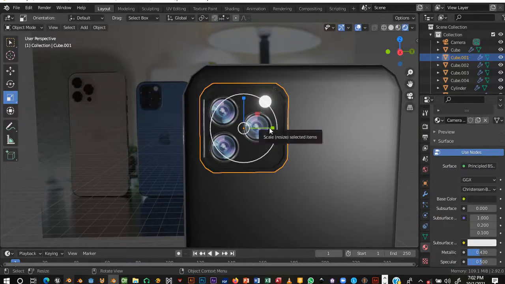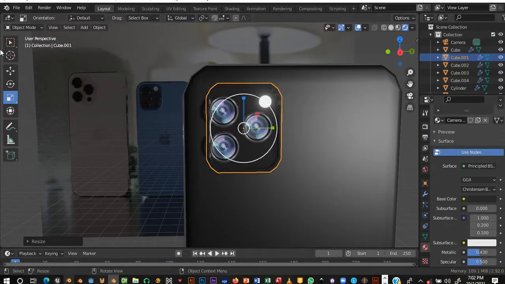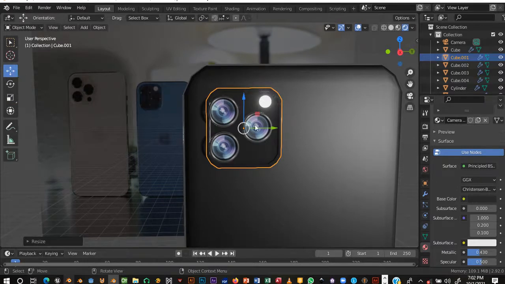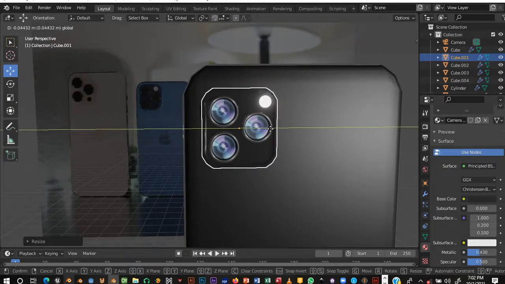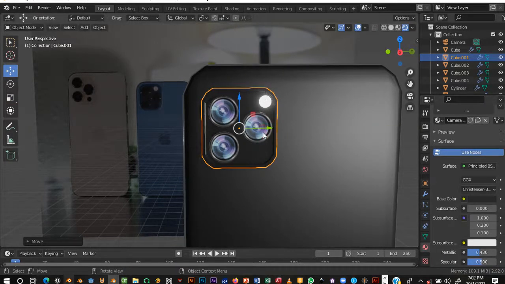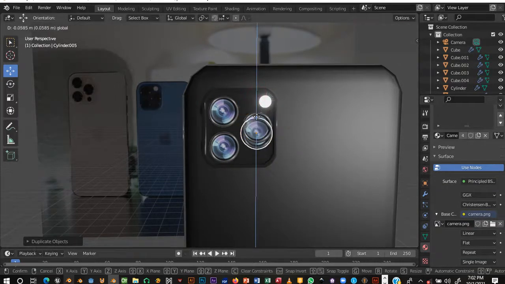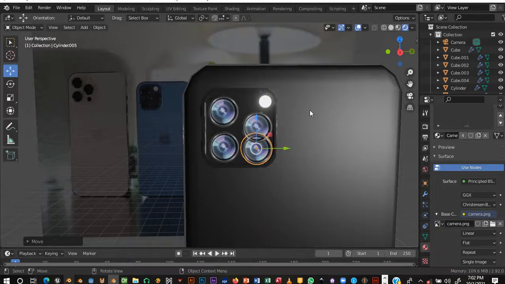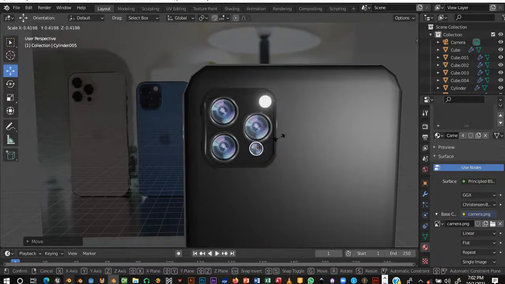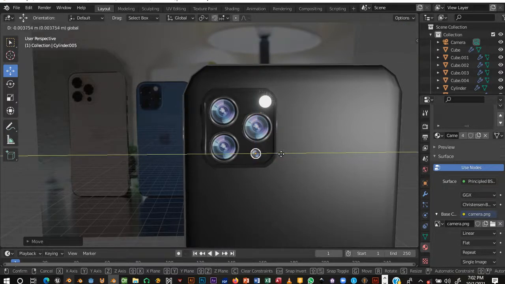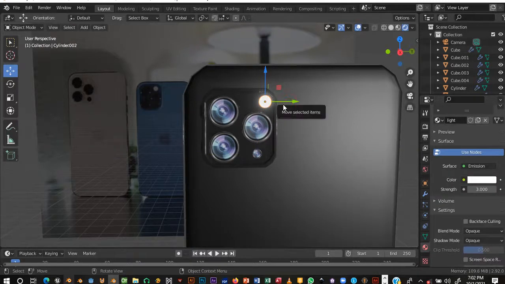Oh, that's too much. And this one down a bit. Select that, push it back a bit. Alright, so I'm gonna just select this, Shift D and bring it down. So I'm going to scale it down like that, S to scale it down. I think that one should be black, but I'm just going to allow it to be like a camera for the meantime, just for the sake of beauty and style.